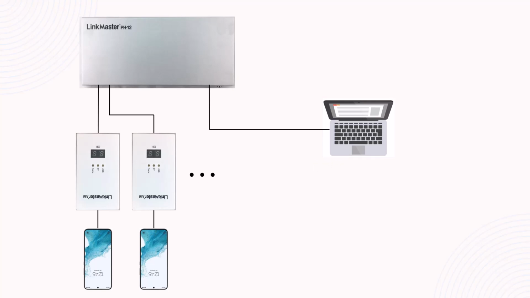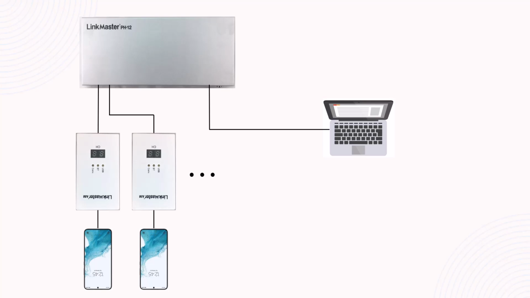The last piece of equipment that you may want, though it is not required, is this PH12 unit. This is essentially a USB bridge, so you can take your 12 inputs and bring that to one USB out. It also has a power jack. This is not necessary for testing. You can just plug the AIM units directly into the laptop, but unless you have 12 USB-C ports, it is a whole lot easier to use the PH12.